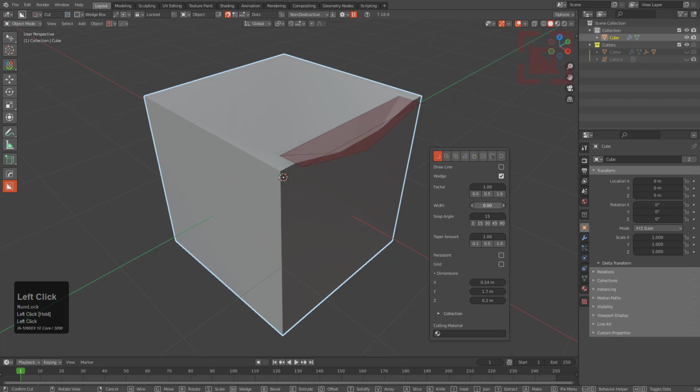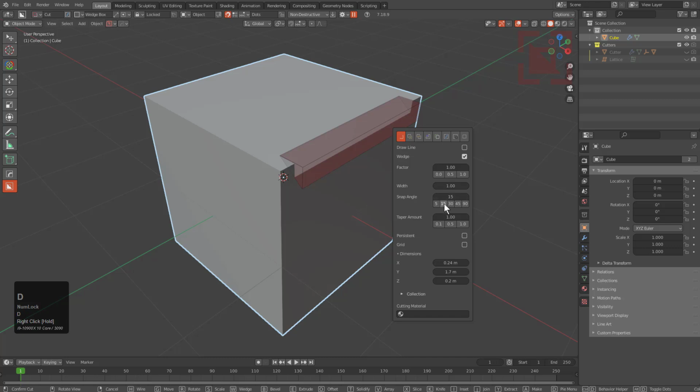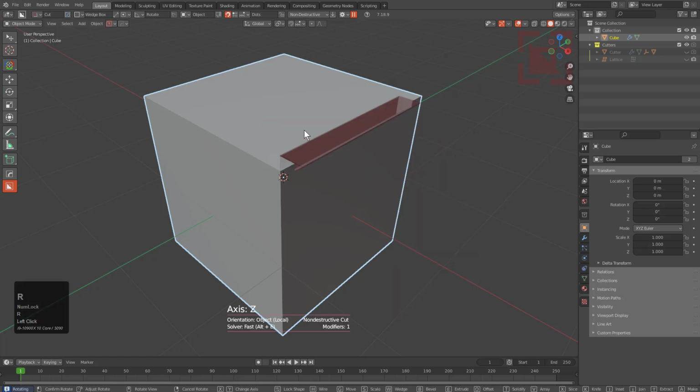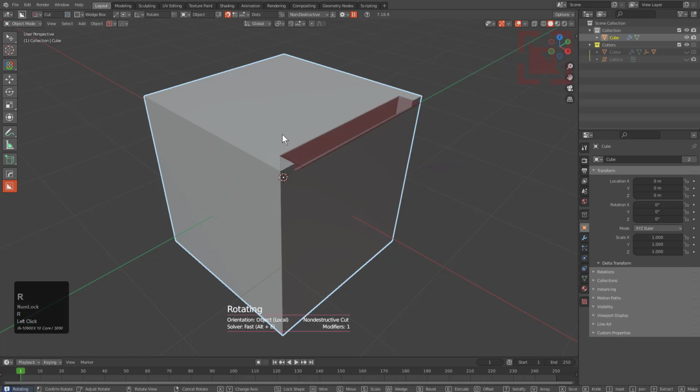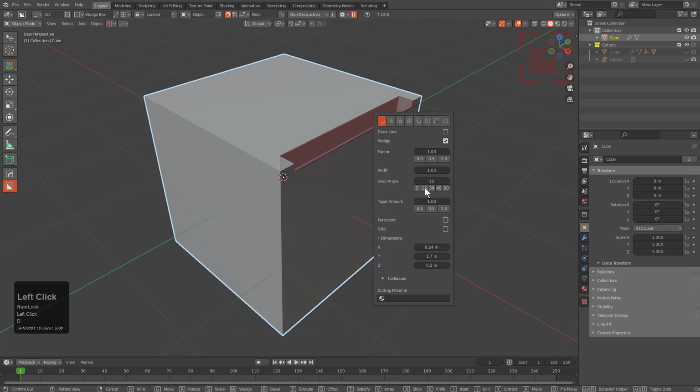We even expanded on wedge by allowing users to be able to adjust the width on the fly. In addition to that, there's also options for users to be able to choose the snap angle that it snaps to whenever you press R to rotate. For example, we default to 15, but if we change it to something like 45, whenever I press R, we see that it snaps to 45, making rotation a lot easier. If I were to set it to 90, then rotation's even simpler, where basically a very small gesture is able to get this rotate around 180 degrees. So we'll just set that back to 15.